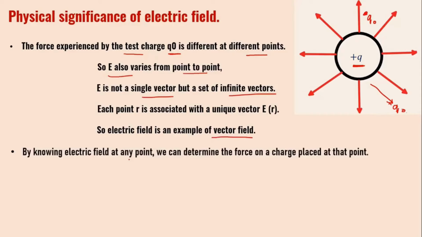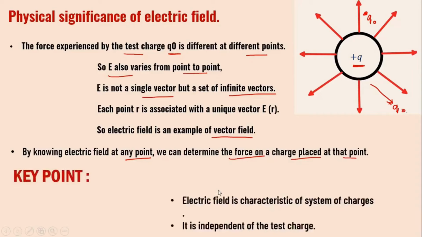Next, by knowing the electric field at a point, we can determine the force on a charge placed at that point. So without using Coulomb's law, we can also find the force in terms of the electric field. So this is its physical significance. It helps us find the force experienced by a charge placed near a source charge.